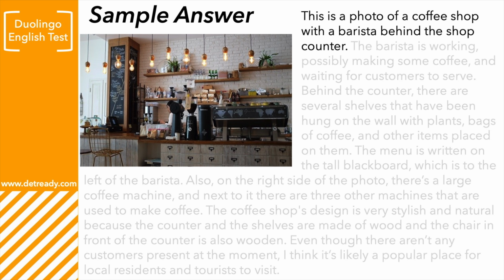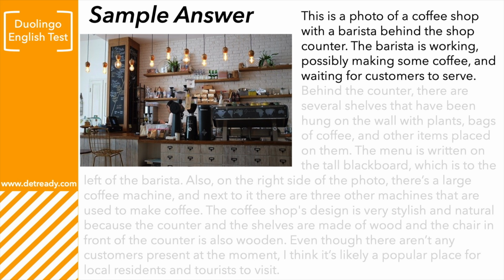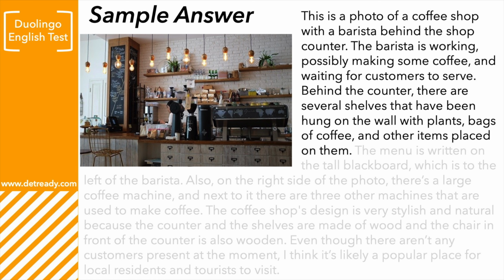Those are 5 tips. Now let's look at a full answer to show you how it's constructed from start to finish. This is a photo of a coffee shop with a barista behind the shop counter. The barista is working, possibly making some coffee, and waiting for customers to serve. Behind the counter, there are several shelves that have been hung on the wall with plants, bags of coffee, and other items placed on them.